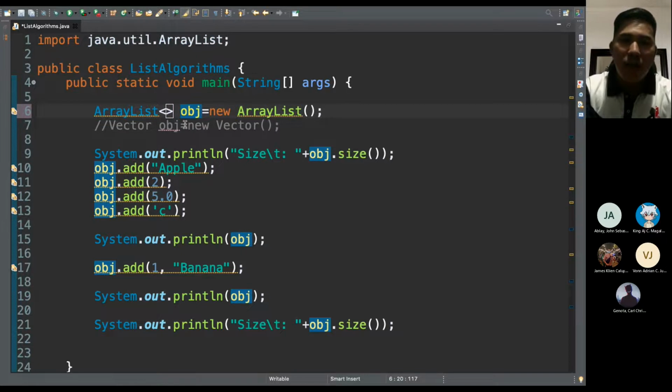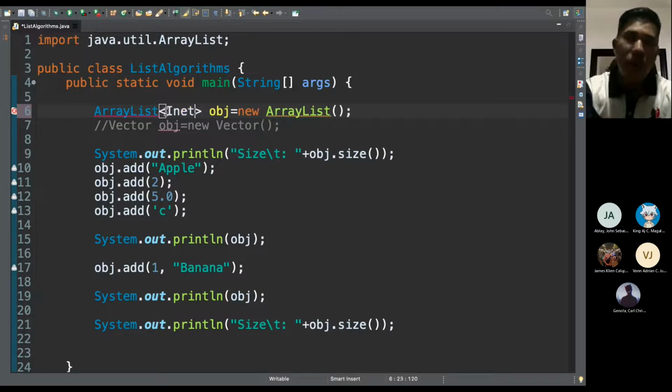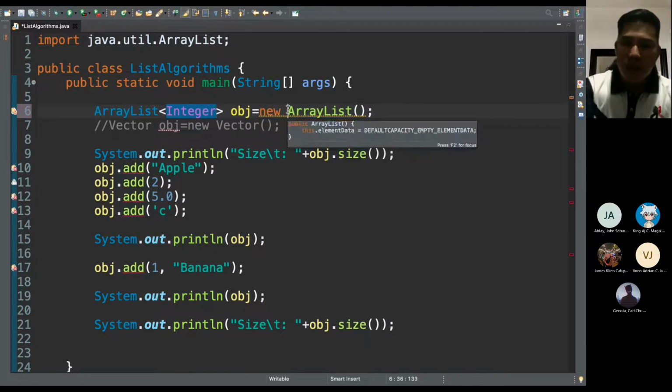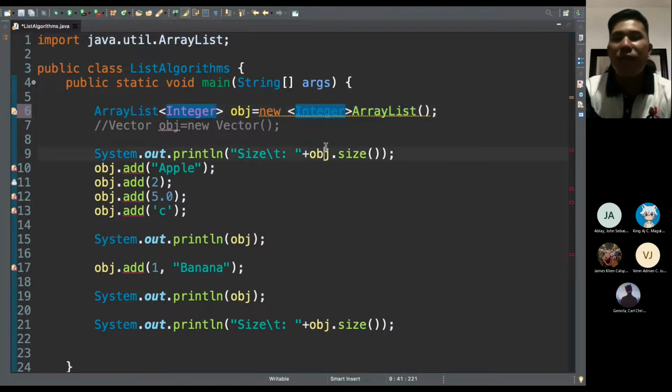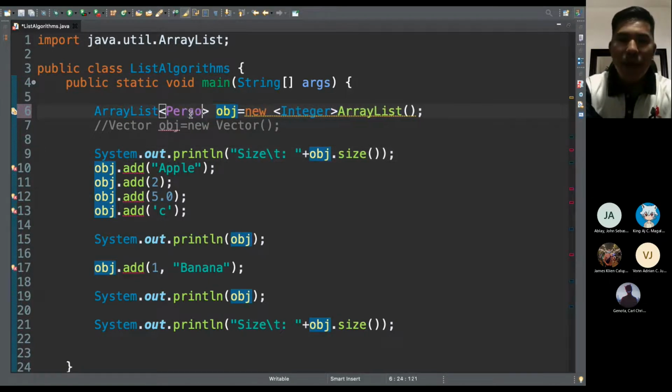So let's say you have here, in between this delimiter there is an E earlier. E stands for element. If you guys want to only manipulate or maintain integer values, you can put integer there. Or if ever you have encapsulated a class, let's say person, you can have person here, in case you have the person class.